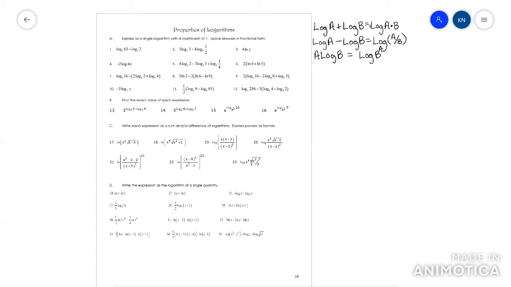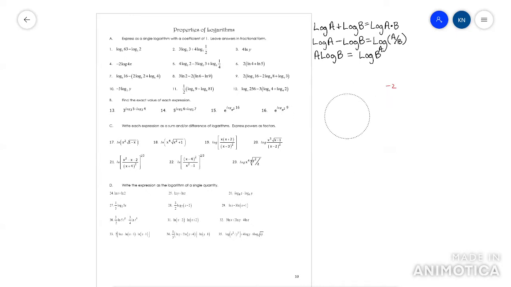I'll go ahead and do it just because you'll see something here. All right, if you had -2 log 4x, you can throw this -2 here. Just know it's going to be grouped to the -2. So it's really like log of 4x to the -2 becomes 1 over 4x to the positive 2. So your final answer here is going to be log of 4 squared is 16, and then the x squared as well. This is my final answer.